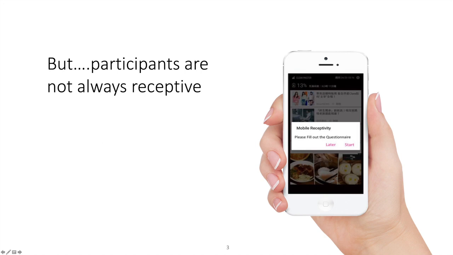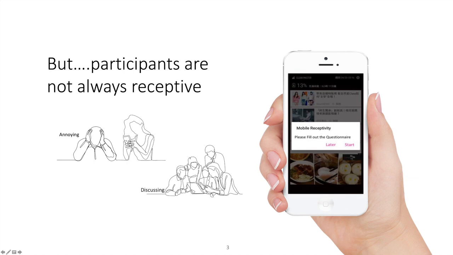However, this method has a well-known limitation. It heavily relies on the participant being receptive to the mobile assessment questionnaire at the time when the questionnaire was issued. As we know, however, this is not always the case. In fact, there can be many kinds of situations where participants are not receptive, such as they did not notice the phone, they are too busy to answer, they are preoccupied by something else, or they are in a bad mood, and so on and so forth.